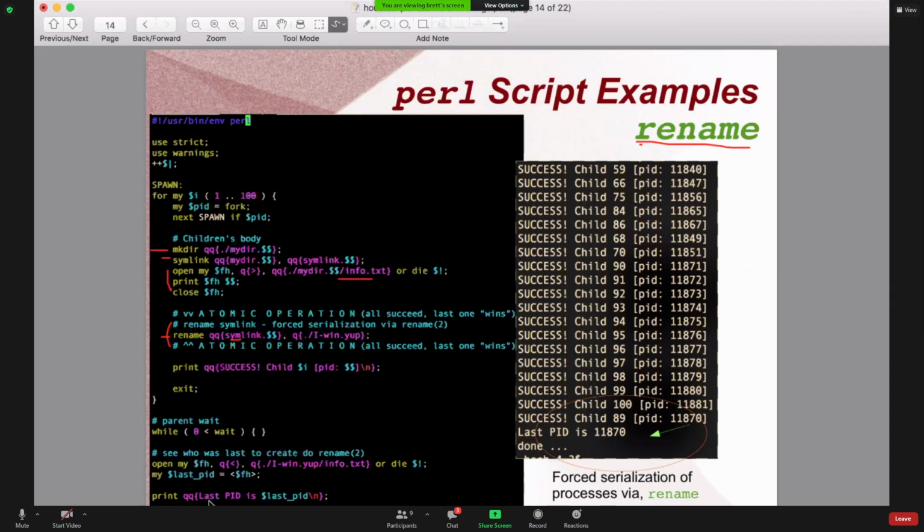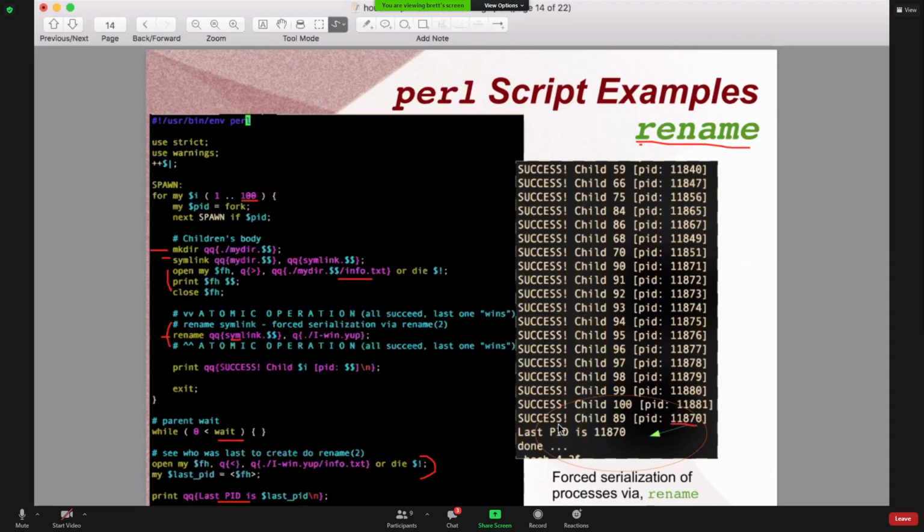That happens within a child body within the for loop, and again it spawns 100 children. Then outside the loop, we've got the wait here, and then I am reading the contents of that last PID, and it prints out the last PID. Again, it's the same exact results, which was good to see.